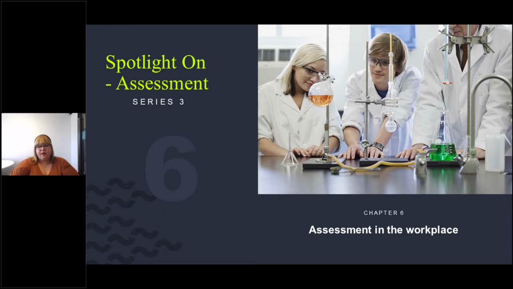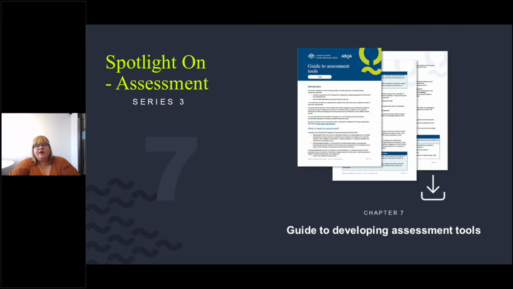And finally, we had a chapter, an interview on assessment in the workplace, and really working with employers and students to make sure that you can get the best out of your training systems. And finally, the last week was about the guide to developing assessment tools. This was a re-release of a document we'd published before, but it had been updated using advice from peers, for example, people in the stakeholder liaison group, to make sure it was more relevant, current, and used the right terminology. We hope this is something you'll find really useful, and we're always interested in your experience with our tools. So if you do have feedback on a tool like this, please always let us know.